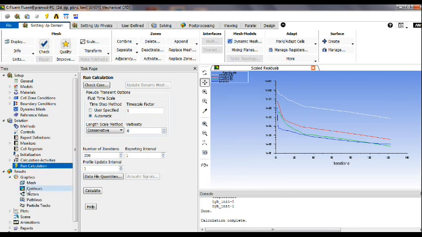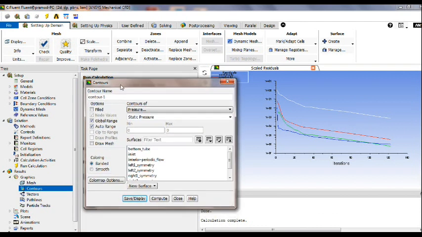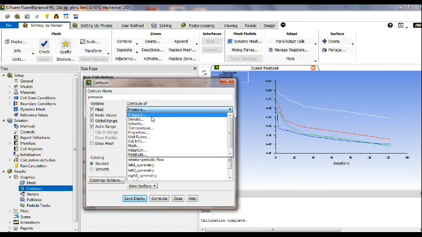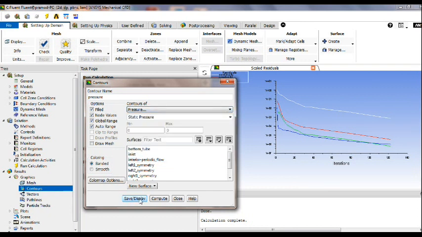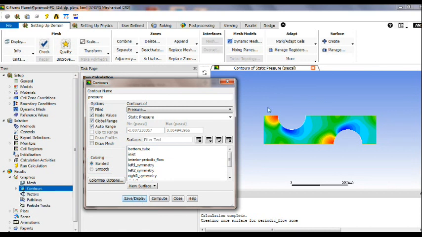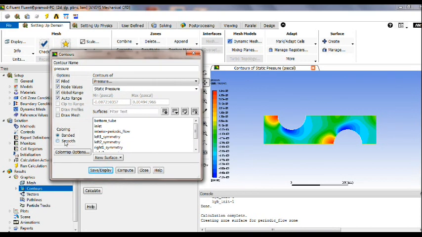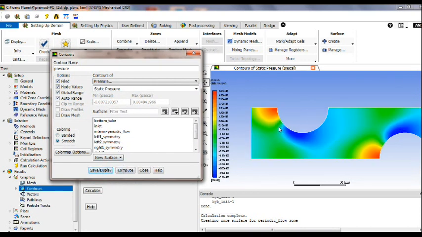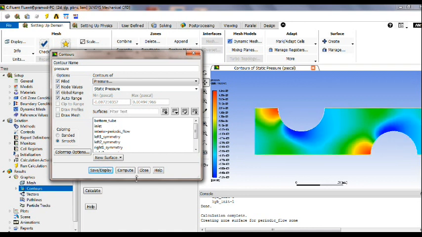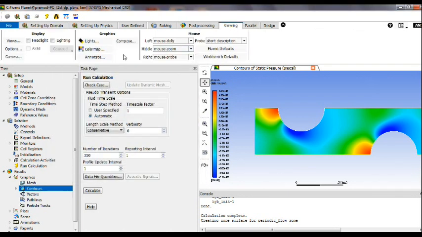We'll go with the graphics and we'll see some contours. First we'll go with the pressure. Select filled, pressure, static pressure, and just say display. Now we'll go with the smooth, and also you can open the symmetric planes.